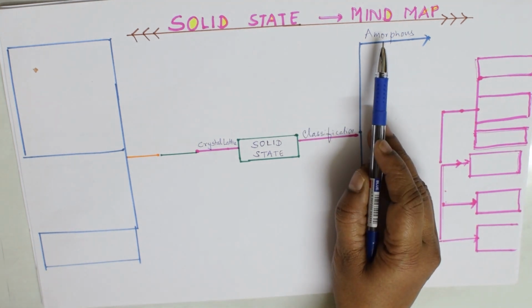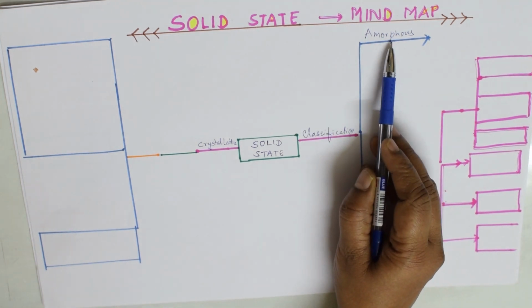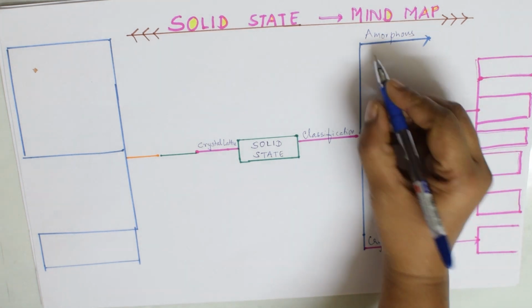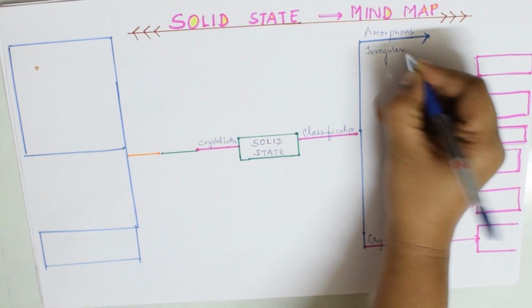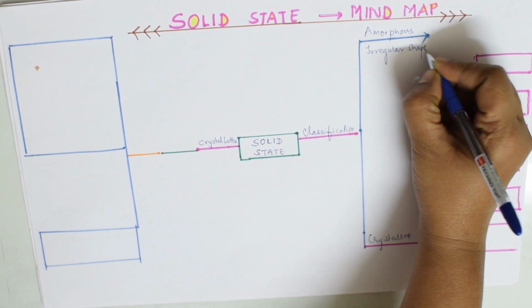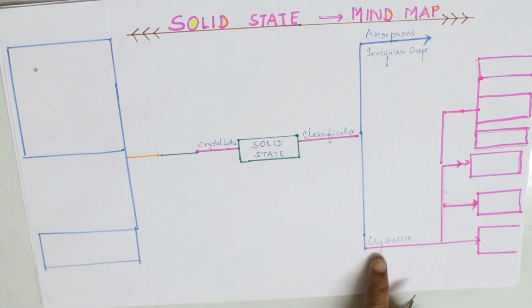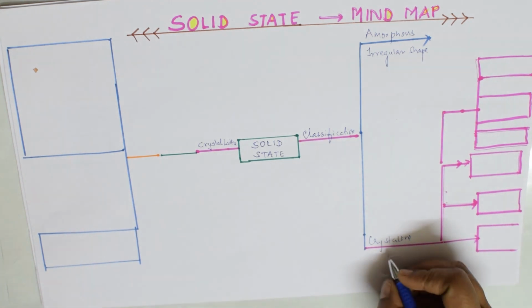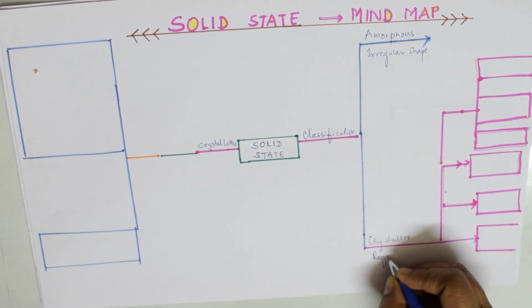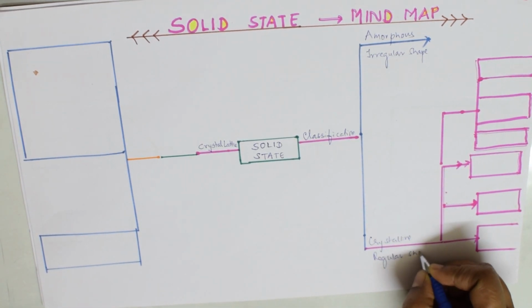Done. So what are amorphous solids basically? Amorphous solids are those in which the particles have irregular shape, correct? I will not write the full definition, I will write irregular shape. So particles have here irregular shape. That is the first thing about this. When I come to crystalline solids, most important thing, it is quite the opposite. If it is irregular shape here, in crystalline solids the particles are arranged in a regular shape. That is an important thing.